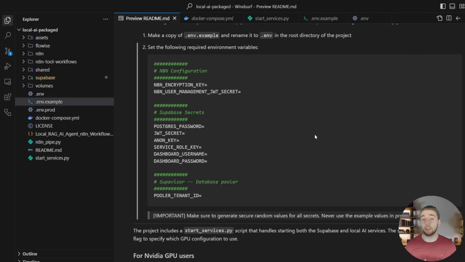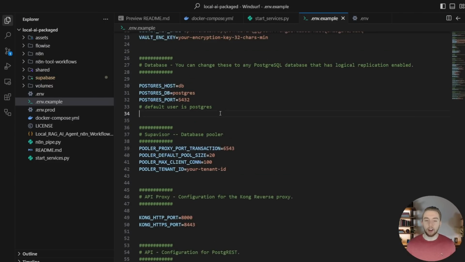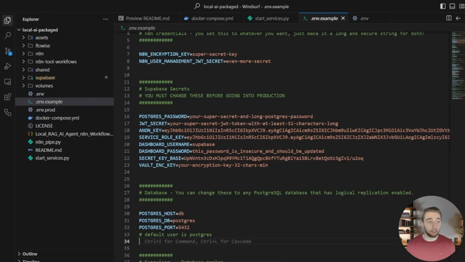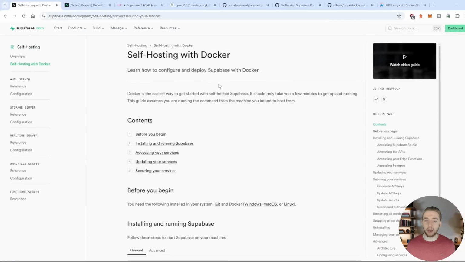So that is what we're going to set up right now. If you want to do more complicated things in Supabase, like set up their email authentication, there are more environment variables and more setup for that, but you don't need that for most of the AI use cases you'll be building with local AI. So we'll not cover that right now because I want to keep that concise, but just know that there are a lot of other things if you want to set up other stuff in Supabase. And they have a guide for that as well.